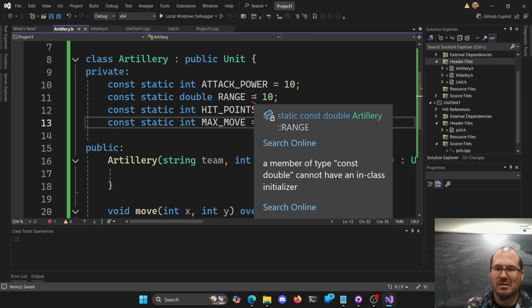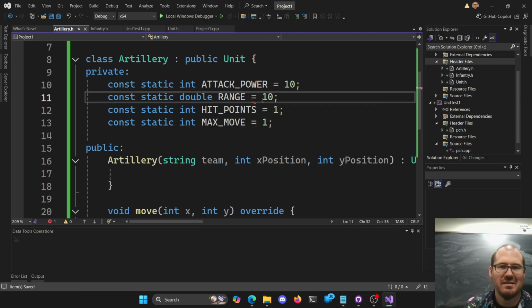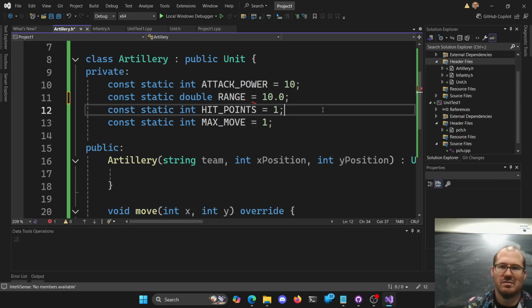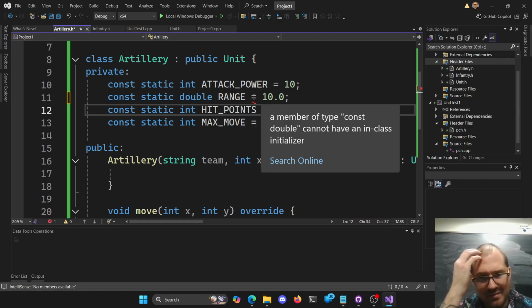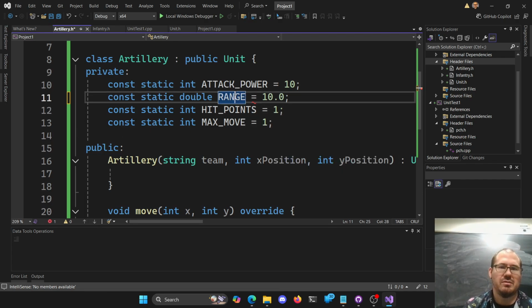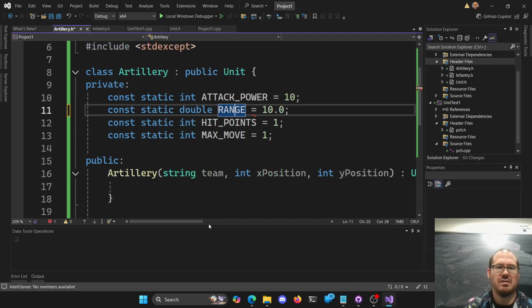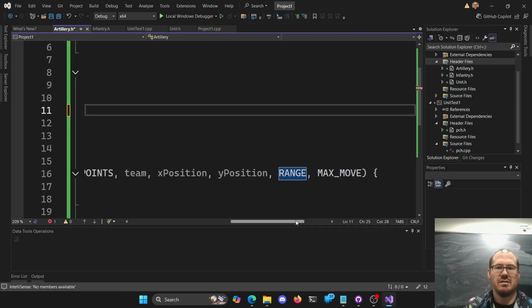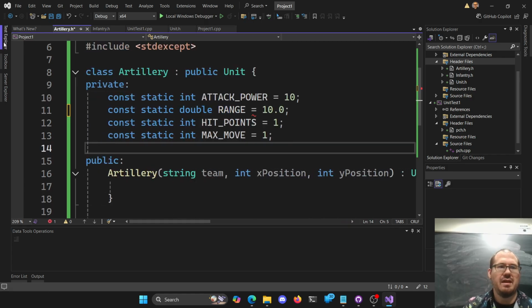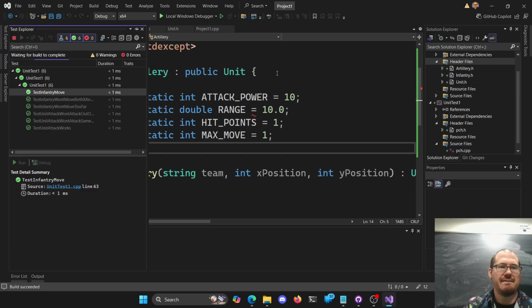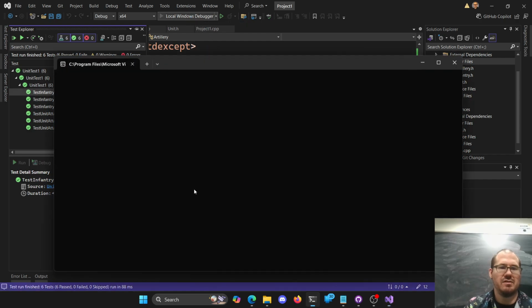Why is it not like that? Can't have an in-class initializer? What? Wait, oh? What is it not like? A member? Can I have an in-class initializer? Are we doing that differently somewhere? Or not, right? I think that's just being done. Is it gonna build? Yeah, I think it builds.